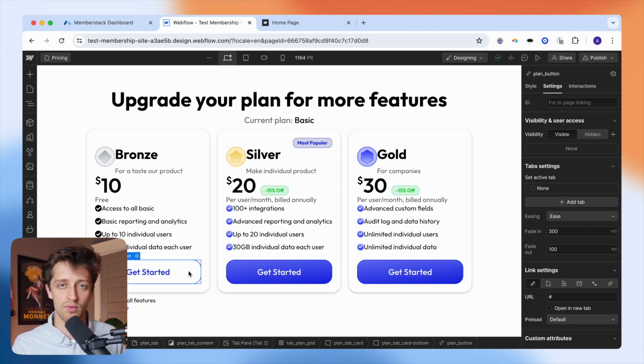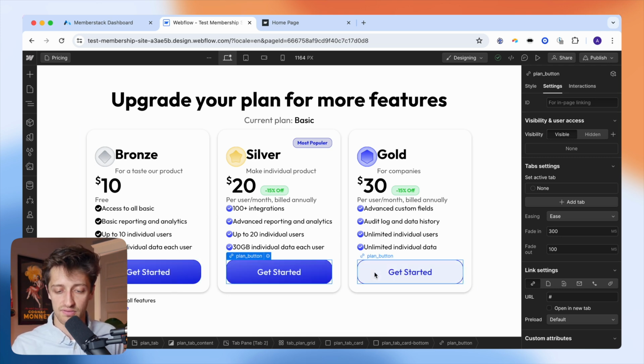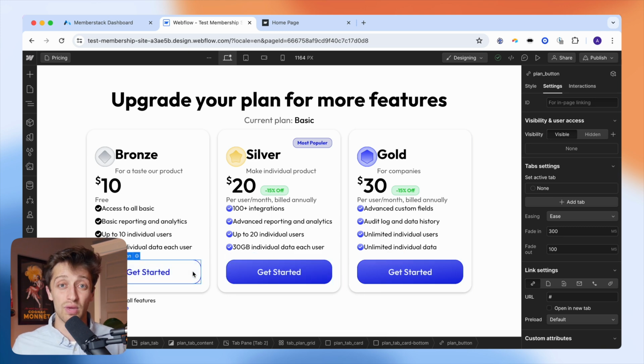Okay, and at that point, when they select their plan, they can input their name, their email, and their credit card information to actually sign up to whatever plan they selected. So the first thing we're going to do on these buttons is we're going to make sure that whenever they click whichever button they want to join, that we launch that sign up modal in front of them so that they can actually input their information and join.